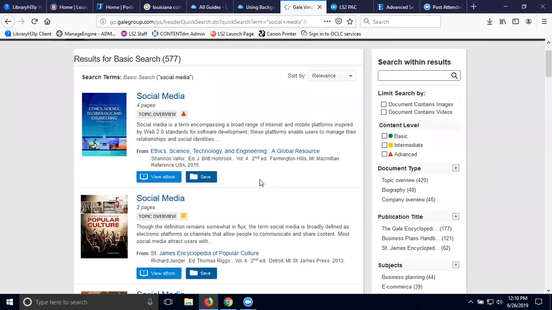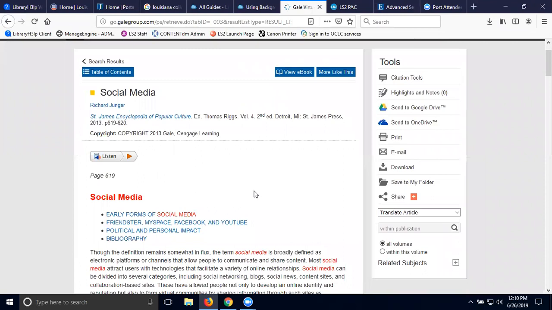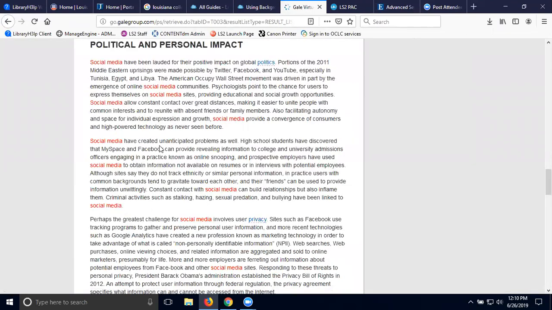So here are a couple of sources to use. I'm going to click on this second one because it's a little bit shorter. And here is that kind of table of contents. These are headings that are used to organize this brief article on social media. That third one looks interesting to me. As I go down here, I see that my search terms are highlighted, but the second paragraph intrigues me: social media has created some problems for high school students. So I'm going to use that as my very focused research question. I want to know about the impact of social media on high school students.